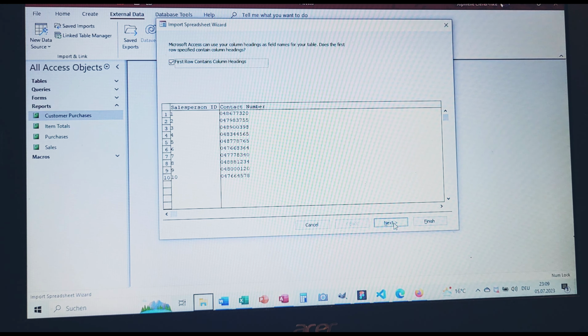Question number 20. Open the commission form. Apply the showcom macro to the command button named show commission in the form footer. This macro will display the commission caption and control when the show commission button is clicked. Save and close the form. Save and close all open objects and close any open applications. This is the end of the test.